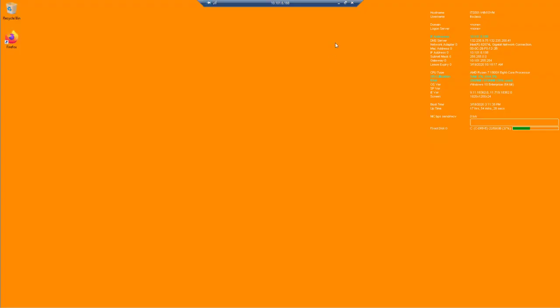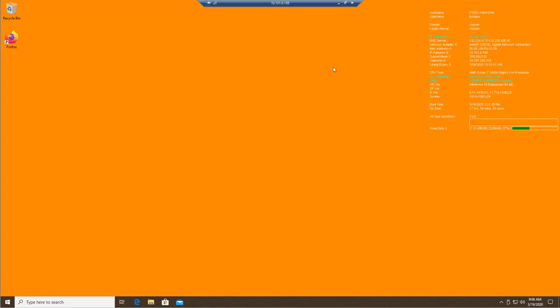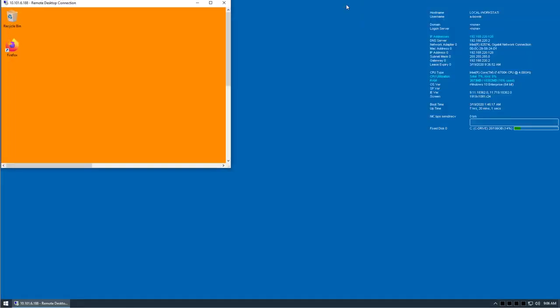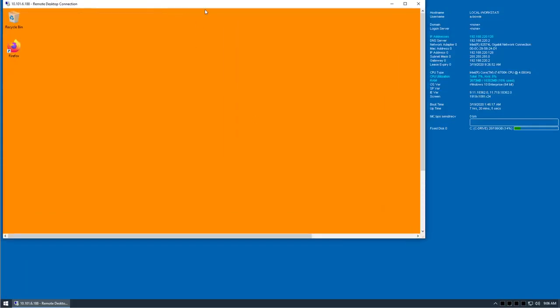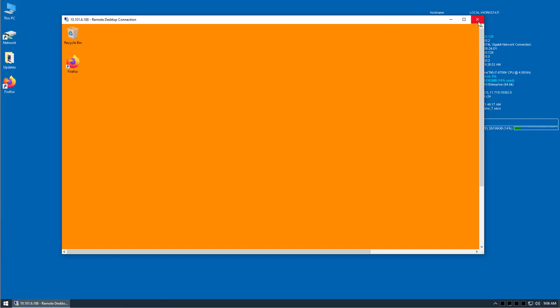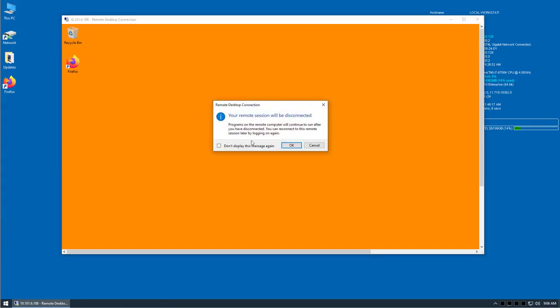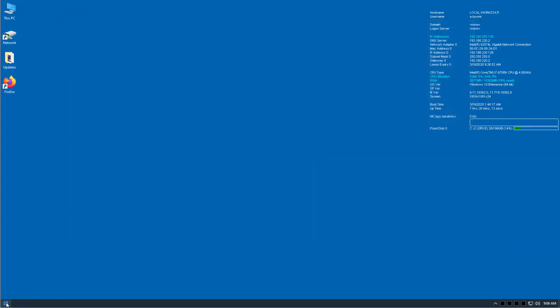And we can see here I've made a remote connection. There we go. I put this ugly orange background on it so that we can see it. And you can see the title bar up here at the top, and that's the IP address of my remote machine. And I can turn it into a window so that I can pull it up and look at it and that kind of thing. We can look at it and we can kill the connection by doing that. And if you don't like this, you can check the little box.